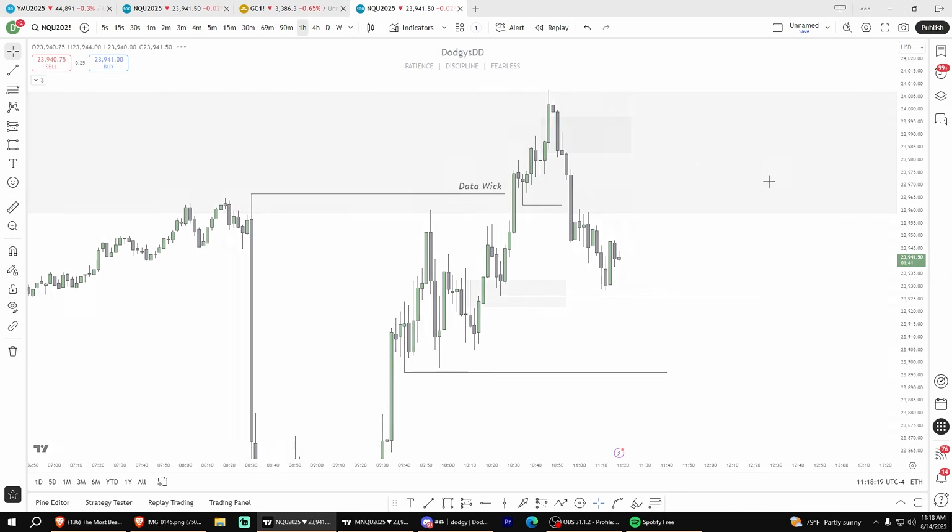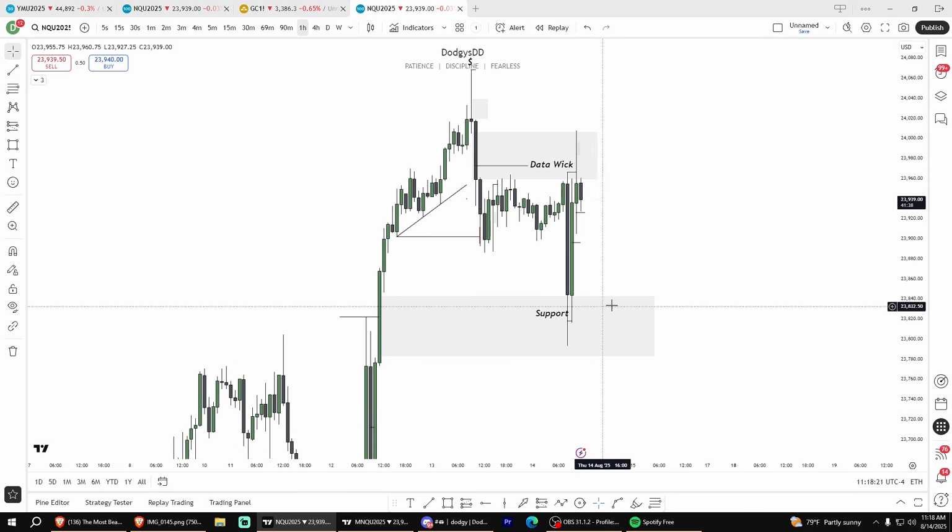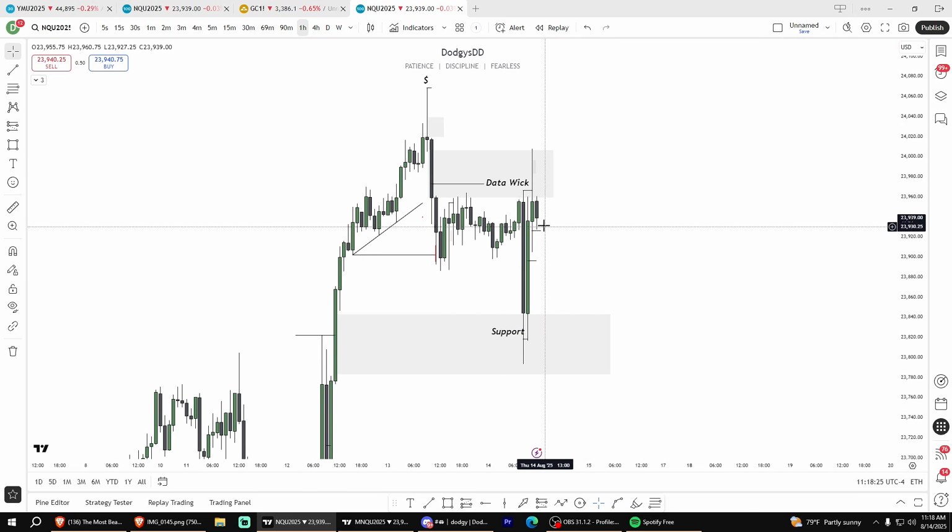What happened? We opened up inside my long zone, my support zone. That's why I long today. And what happened? We went back up to the short zone. And usually when we have 2 obvious gaps like this, we will not break them both right away. We'll usually ping pong between them. And then like 2 days later, they'll break.